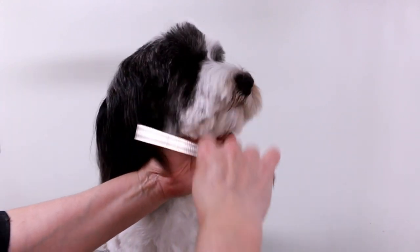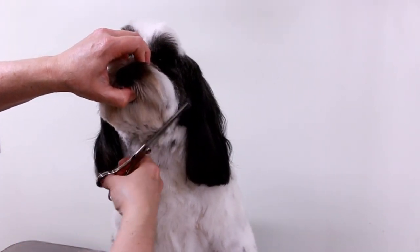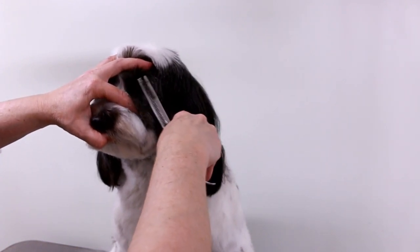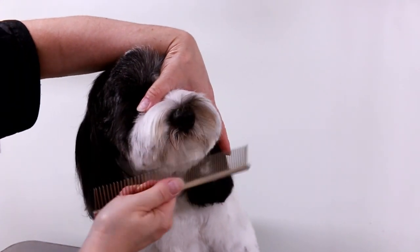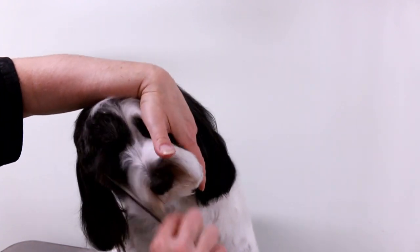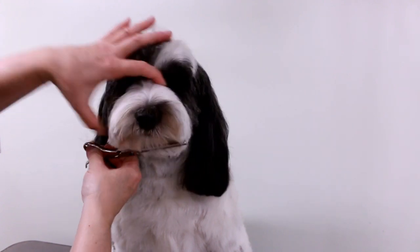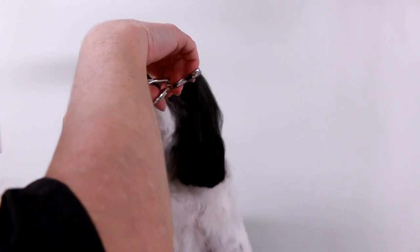So then the face — such a good boy. I just trim any uneven hairs I see and get my thinners to smooth it out. I'm going to cut that hair that's bugging me — there we go. I'll just get these hairs away from its mouth — brown stained hairs — so they don't go into the teeth, and it looks much nicer. I shorten that chin hair a bit; it just gets into the water and it looks cuter short too.